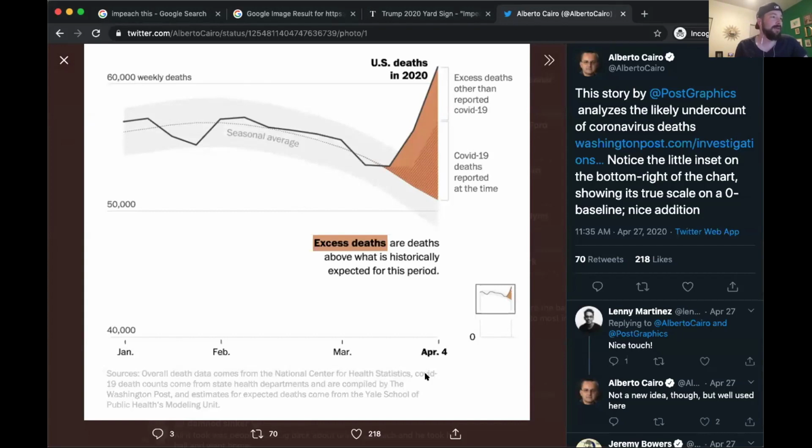This example did what I would say is really the best case scenario. They split halfway in between. The main part of the graphic has a lot of white space under it, so you're still fairly zoomed in on where the action is, but there's plenty of white space to remind your eyeball that there's still a lot of room under this graph. Of course, it doesn't go all the way to 0, but it goes a good portion of it. So that's the first trick, to not just zoom in. This graph could have really gone from 60,000 to 50,000, and it would have looked completely different. So just this aesthetic of having all the white space is one good trick.